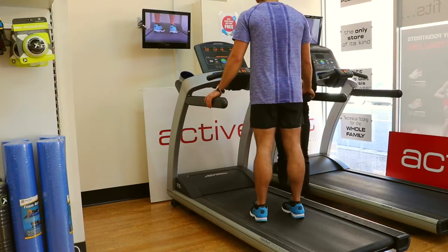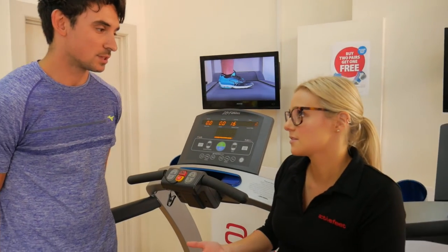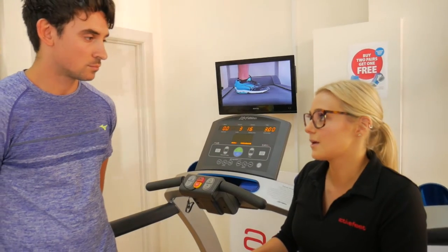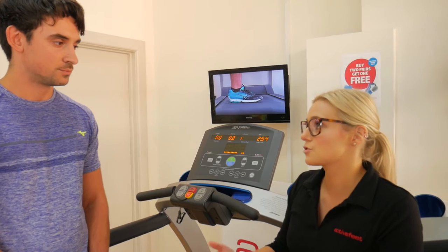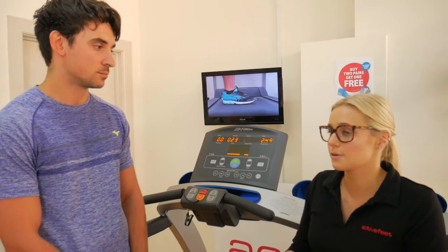So what I would like to talk about is just the lifespan of the shoe. When you're running, you're running with six times your body weight going through your feet, so that shoe is trying to hold you up. Unlike a dress shoe where you wear it once or twice over five years, you're wearing this quite a few times a week. We need to take into consideration that it's a tool to help us run better — and only a tool — so they need to be replaced.